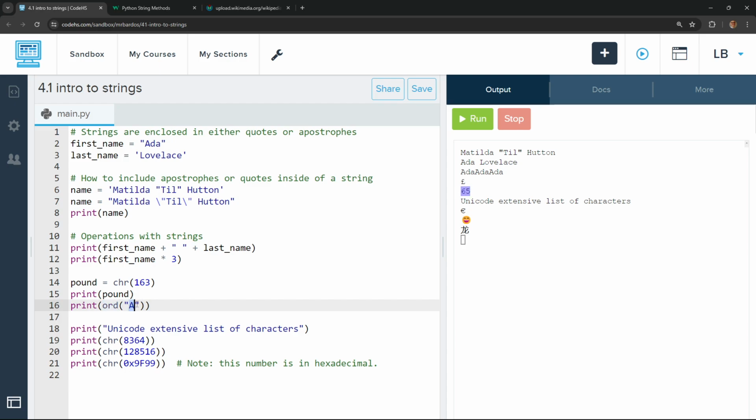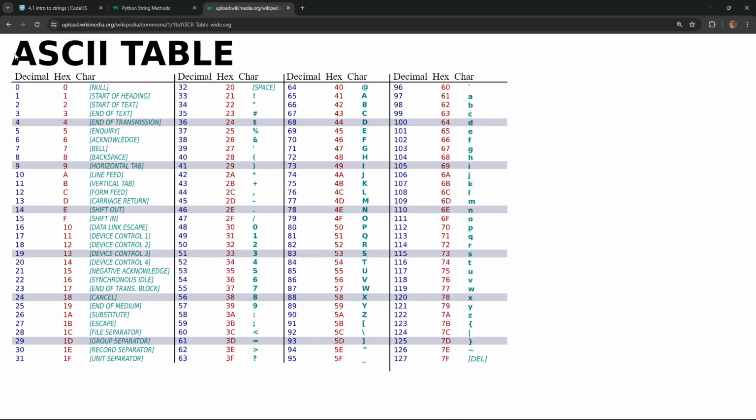And these smaller numbers, 65 and so forth, are what I'm calling ASCII, A-S-C-I-I. And here is a list. These are one of the first encodings that were developed, and the most popular one in the early days of computers.